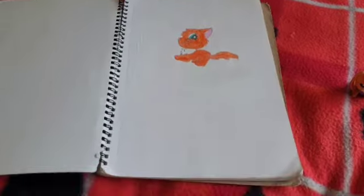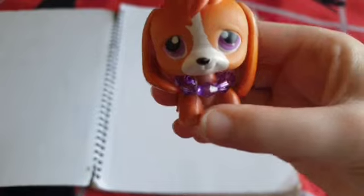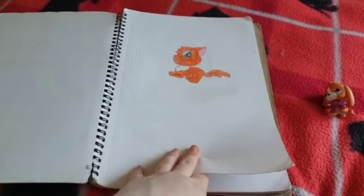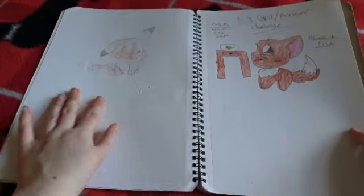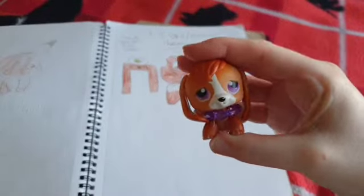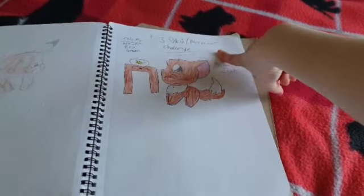So you know how some people have a phase where they just put hashtags on everything? This is what happened in the sketchbook. I had a hashtag phase. I crossed them out on this one. It seems I didn't go very far with that. I did it here as well. Pikachu. Yeah, this is cringe. This is already cringe. I hate the sketchbook so much, just because of this. Why? Why?